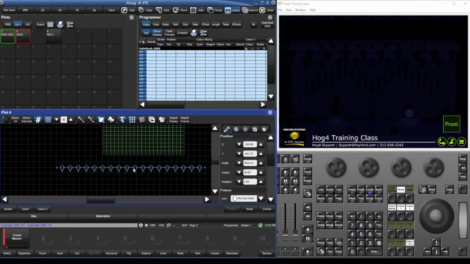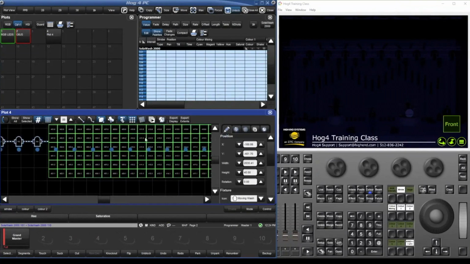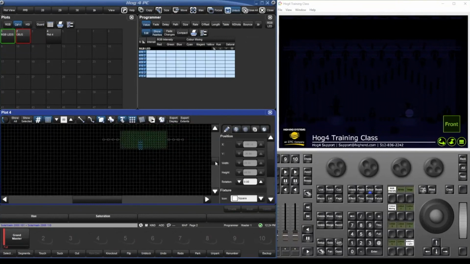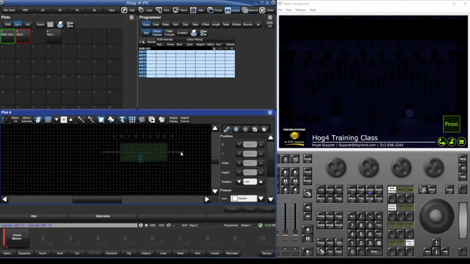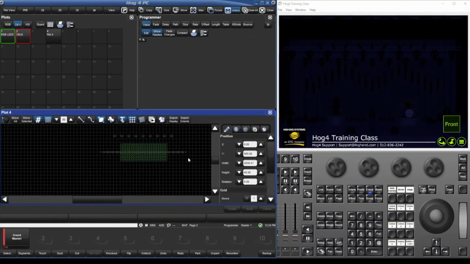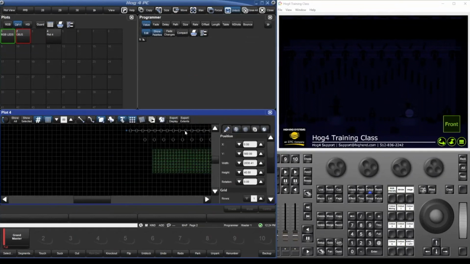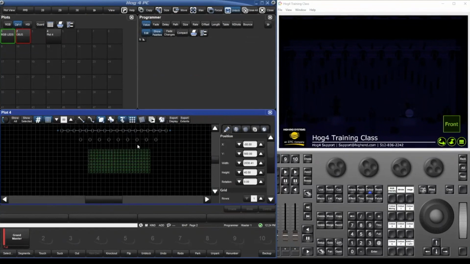I'm not doing huge shows, so to me, plotting out 10 fixtures like this one at a time does not kill me. I know that for larger shows, it is not what you necessarily want to do. But with the gang, especially for me, when they're locked in a shape like this, plotting with snap to grid doesn't work completely with my mind, because I can't always get it centered exactly how I want to. The fixtures aren't spaced out exactly across the grid.